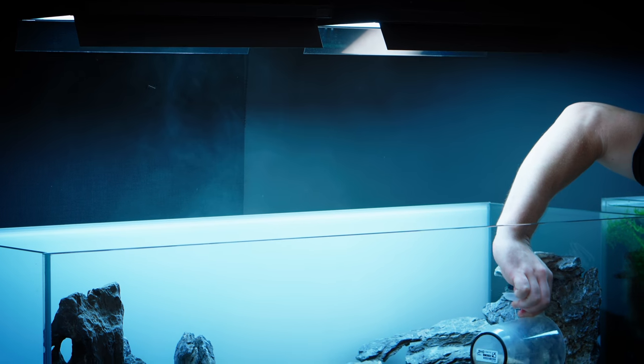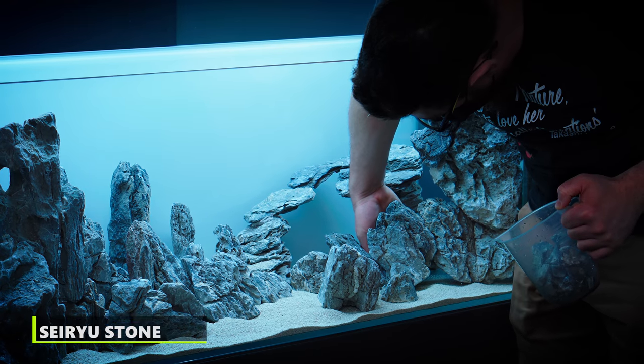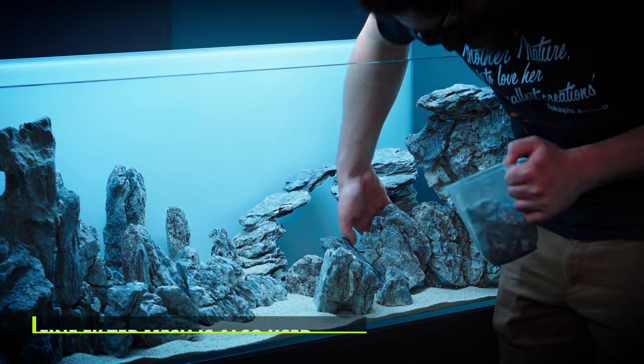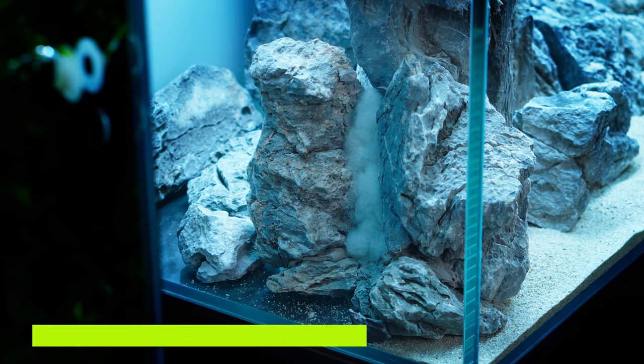As you can see, it's much safer to work in a mask before using sand. I've introduced some ADA La Plata sand in the front. It matches the color of the Seiryu stone with a colder look compared to the Colorado sand I used in the last build. I have some small bits of Seiryu as well to cover the holes to make sure that the soil doesn't come forward from behind the first layer of rocks.